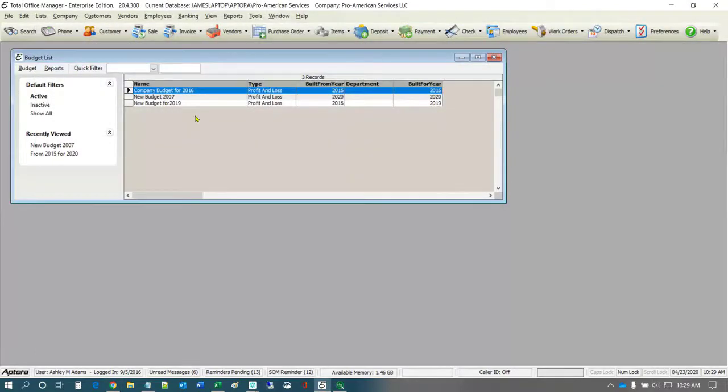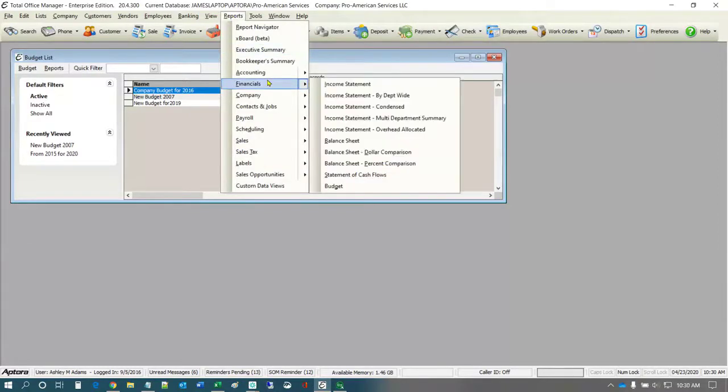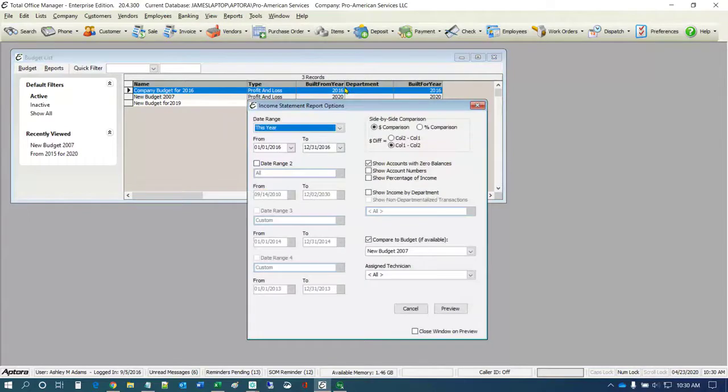Once you have the budget done, you're pretty well finished. Again, where it's used is in reports. There's the budget report. You typically would use it to just look at your work and make sure that it looks the way you thought it would look. But on a daily basis, you would add it to your income statement and you would use it to compare what you thought was going to happen versus what happened.